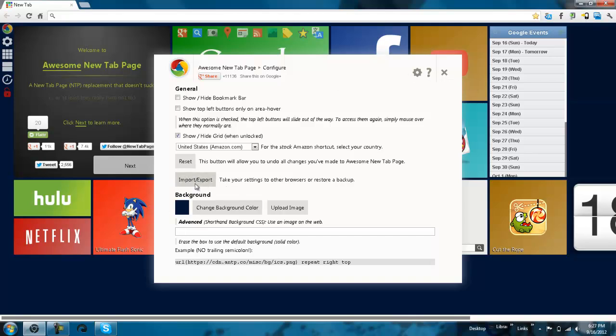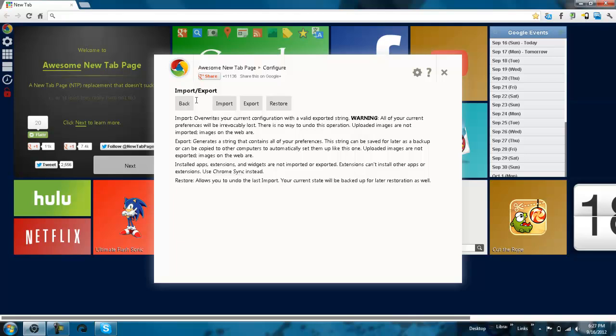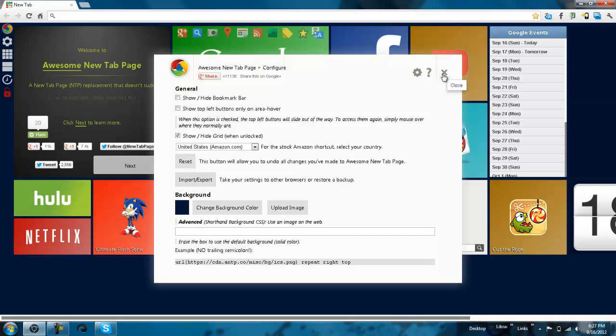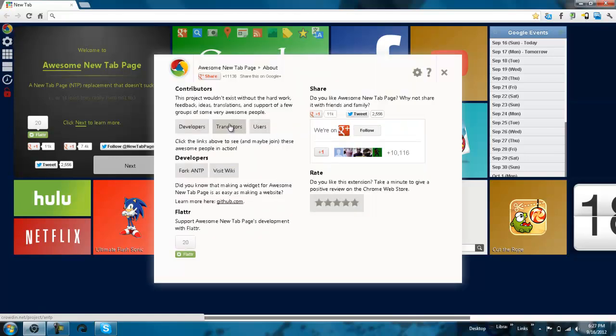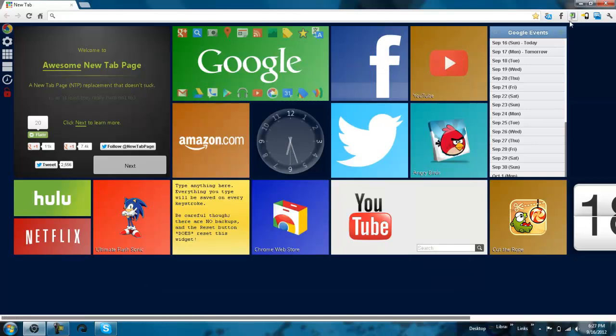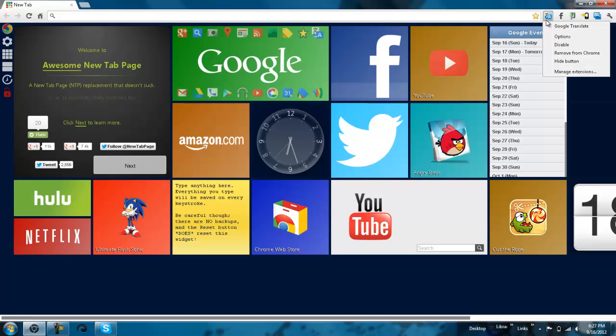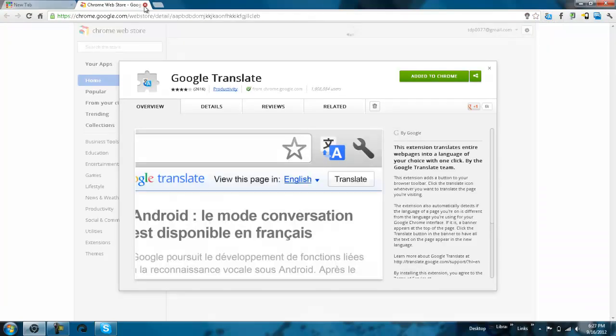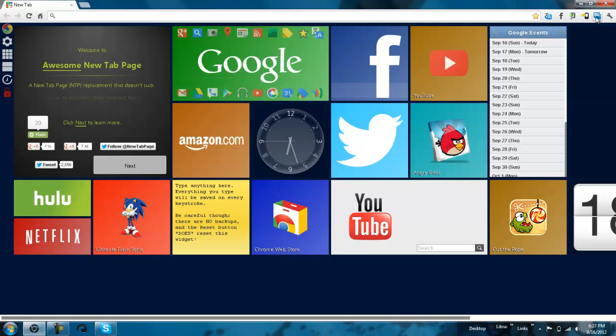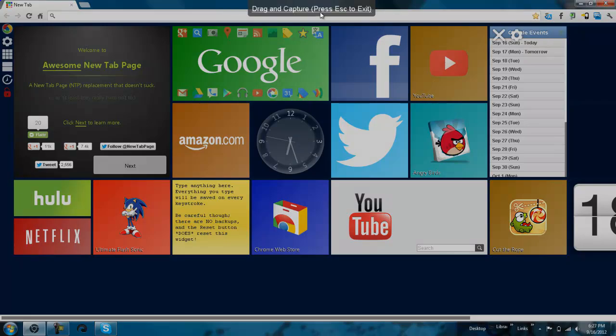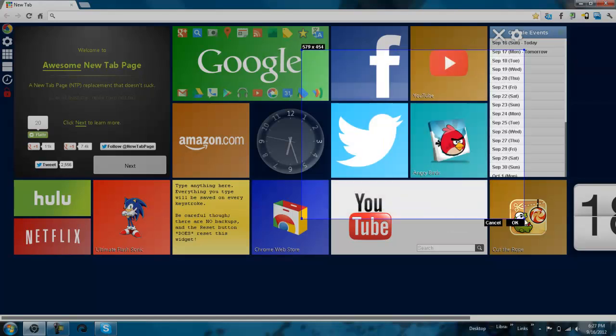You can back it up, look up and restore, and then you click right here. Here you get about, translators, users, wiki, whatever. You can also download some extensions right here, like here I got Facebook notifications. You go to Google Translate, you right click it, then open it. And here, like the shortener, the phone, and here you get a screen capture. Then you capture. Let's see, I want to capture this. Okay, I don't know how to capture a photo.